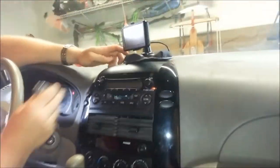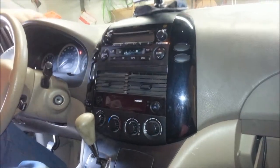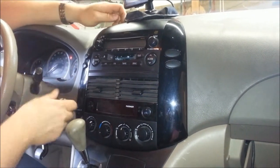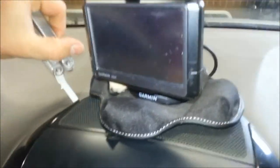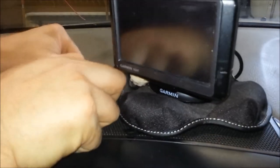Alright, first we're going to go to the van. The first step is to come in here and take apart the center console, which is fairly easy to do. You might look at this and say, where do I start? But there are no nuts and bolts right off the start. What you want to do is come here with these center consoles on the side where you have some of your accessories. I've got the very basic model here but you may have more plugs. Start at the top corner and just take a screwdriver — the key is to be gentle.